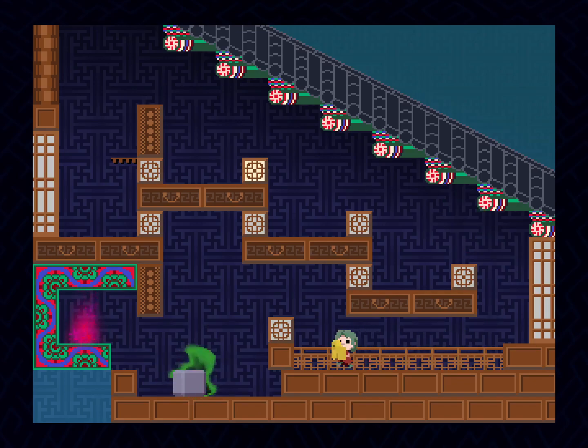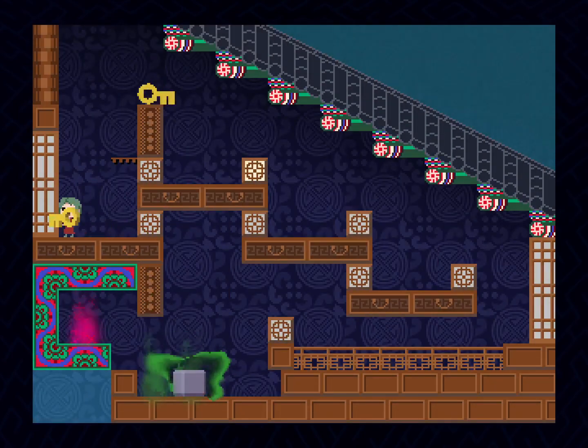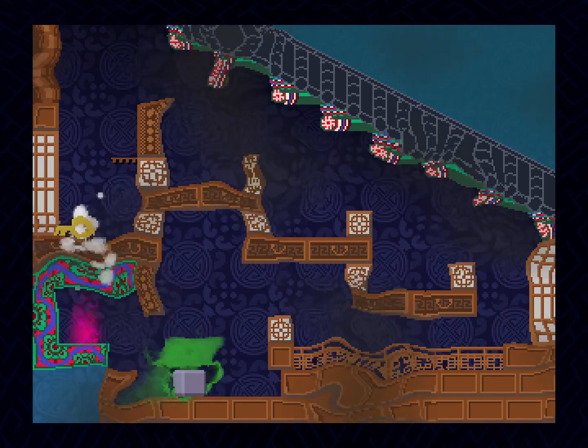Actually, I can't take both. This key is inaccessible, so I'm glad I put that other one up high. Yeah, okay. Good. My insurance policy came in handy. Alright, great. Here we go. Key is accessible. Block is accessible.